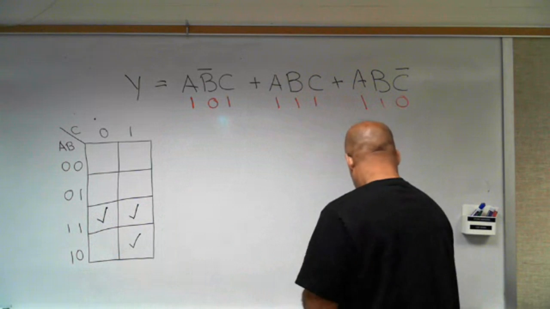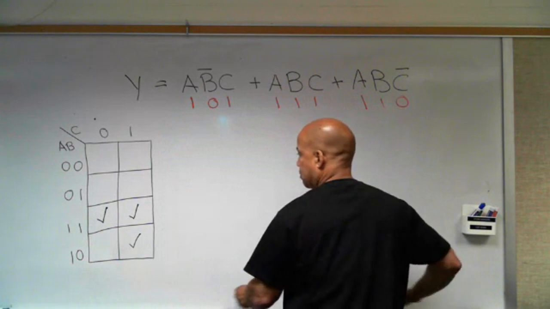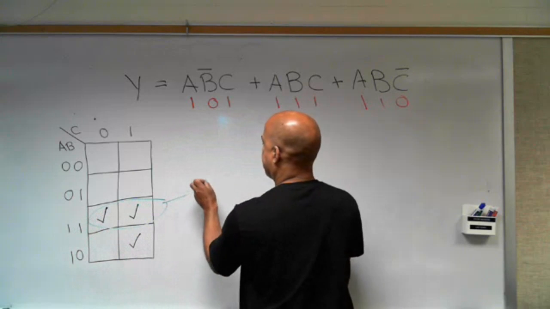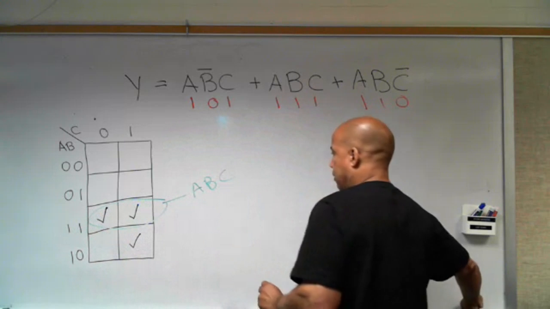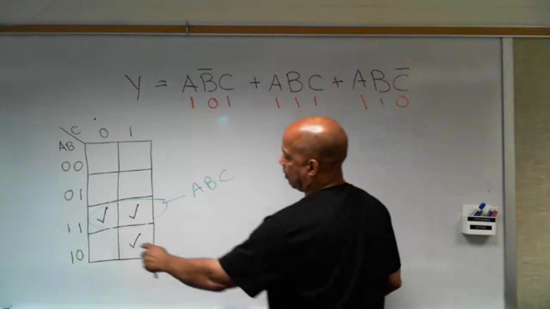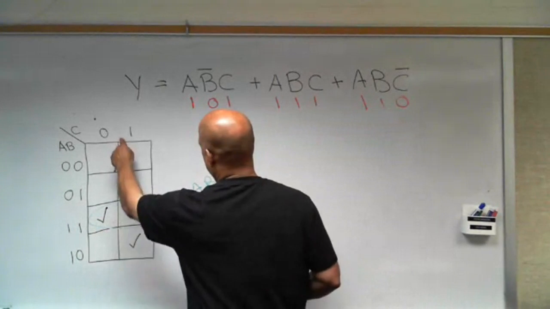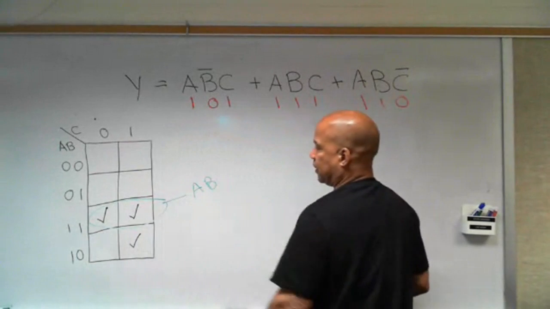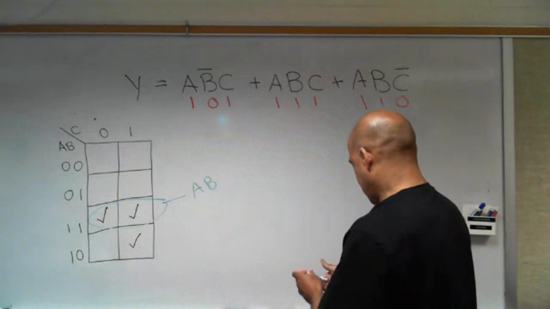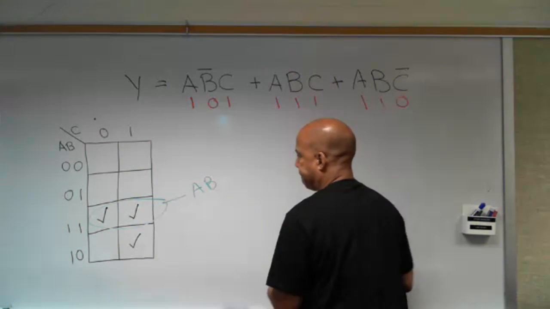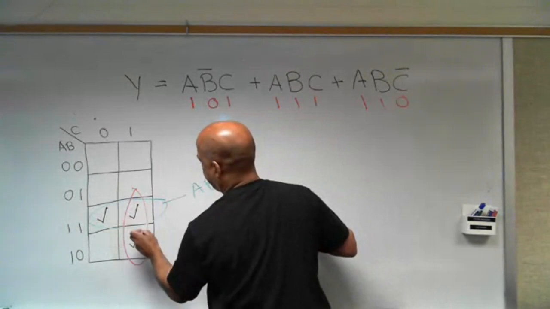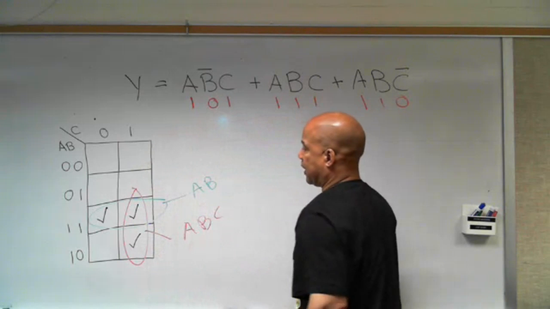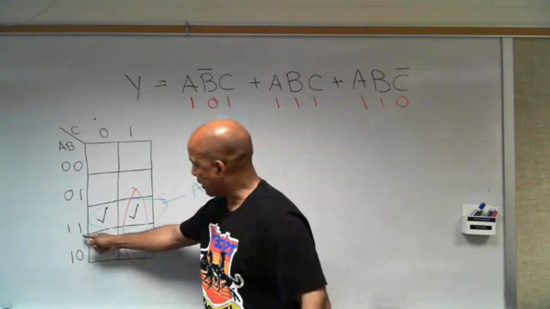And then we'll just figure out what drops out. So if I circle that group right there, I'm moving across the K-map. That means C is out of there. And these are ones, so I don't have any nots there. And then the vertical group, I'm moving this way, so I'm going to keep C. The only thing that drops out is B.